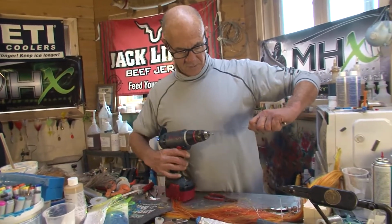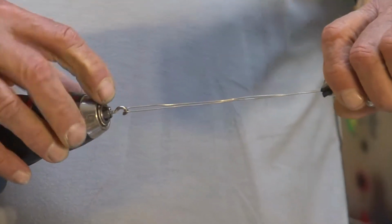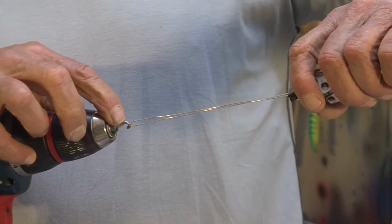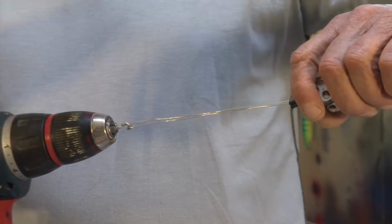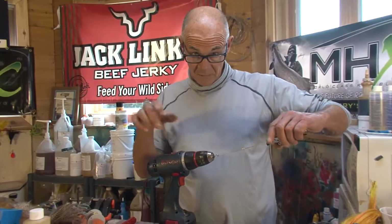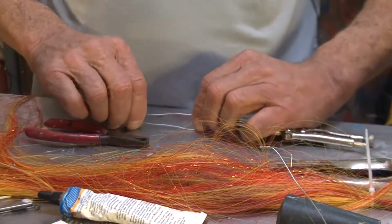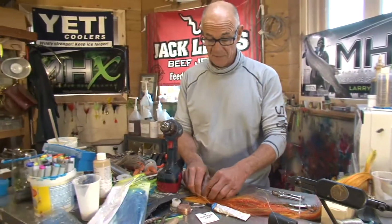I bent this so it's pretty much even, but just to make sure that it's similar, I hook it on my drill, and you'll notice the drill has just a screw eye that's open a little bit, and its diameter is the diameter that I want when I build my loop-to-loops on this big fly that we're going to make.